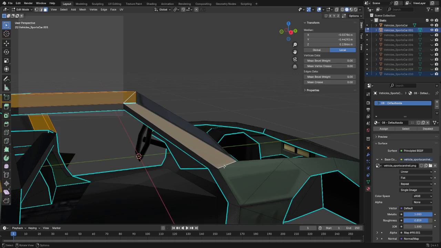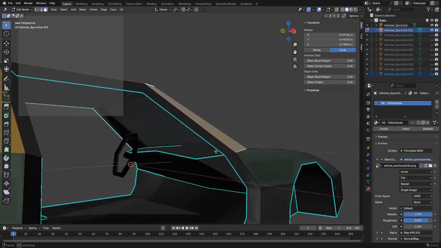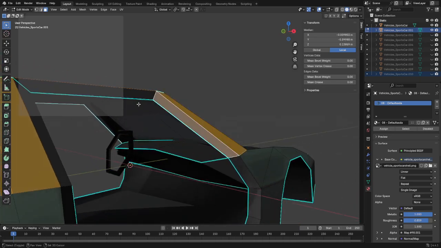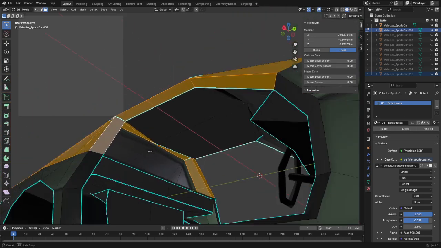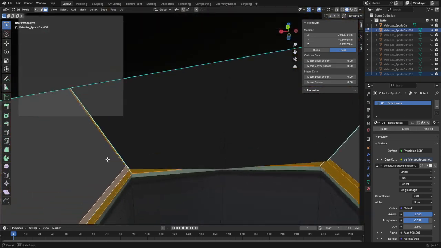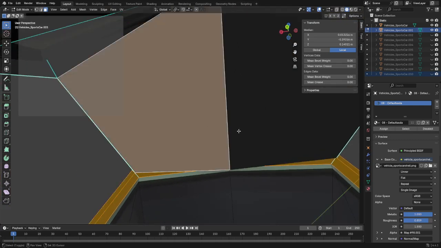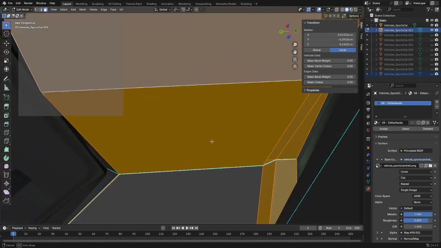This needs to be cut in two to be shared, so I'll just keep this whole thing as sedan specific. Now this roof.